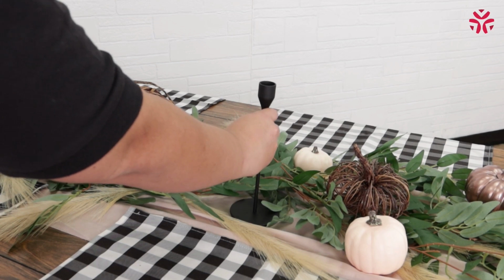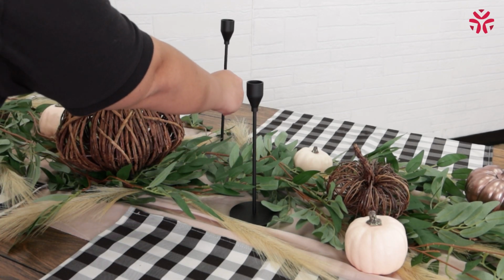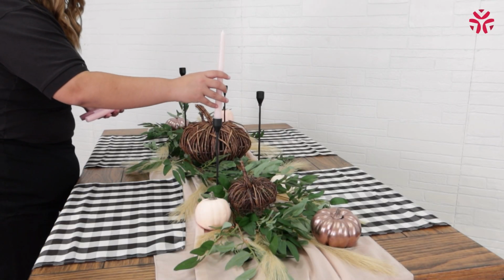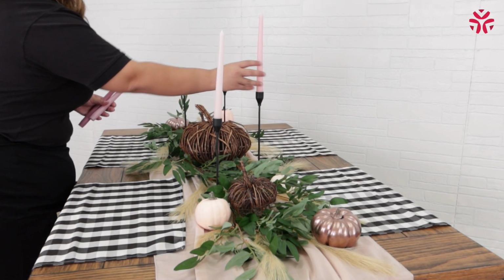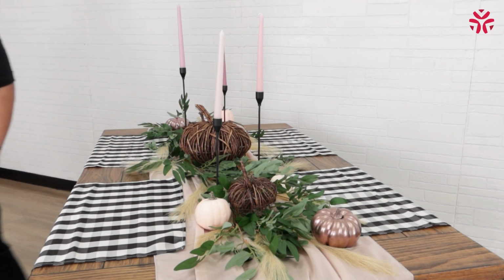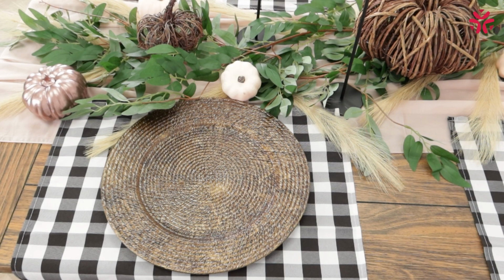To create a warm and inviting ambiance, I'm setting up some candle holders along the runner and adding a variety of pink toned candles. And finally, it's Santa's at the table.